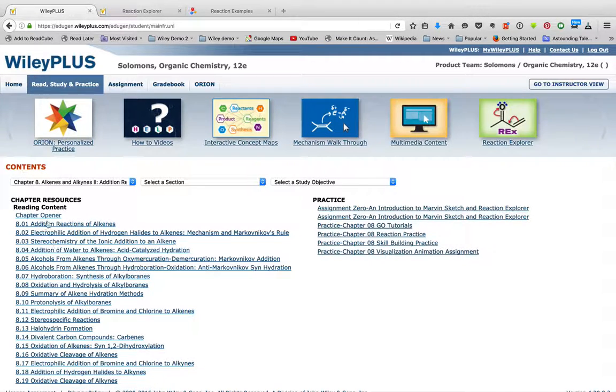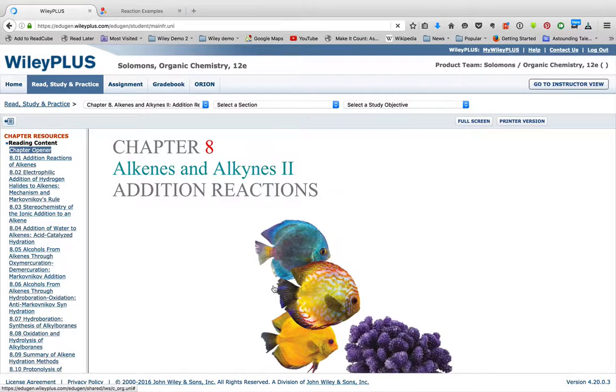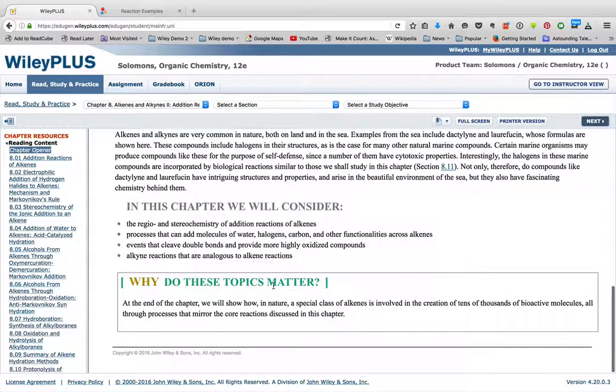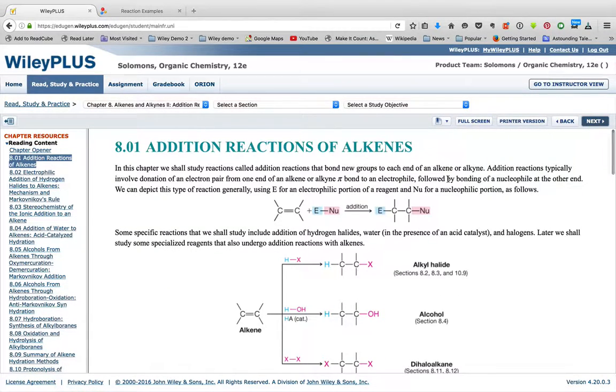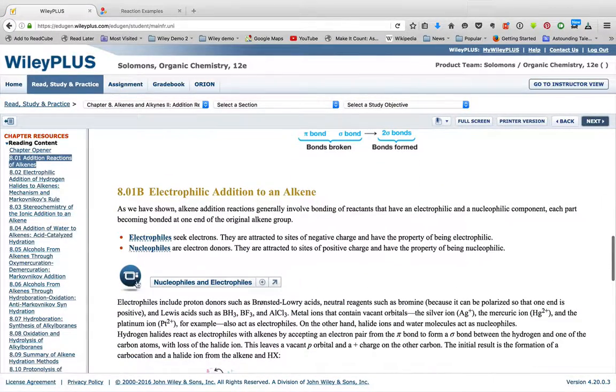Now for the textbook itself. You can open up the chapter and read it section by section. It's identical to the physical textbook, except it's enhanced, so it has some extra content that's not in the textbook. As you go through, you'll see those extra contents as these blue icons with the plus sign. Basically, everything we saw in that carousel - the how-to videos, reaction explorer, mechanism explorer, synthesis explorer, all the videos, the interactive concept maps - those are embedded in the appropriate place.